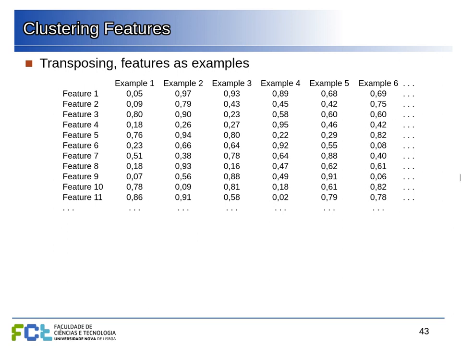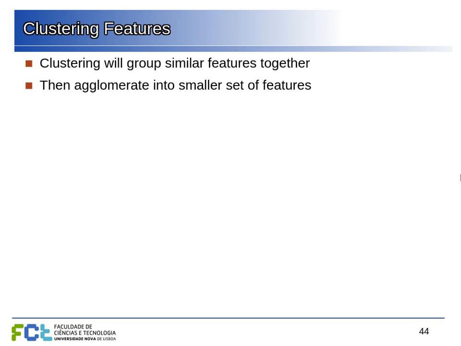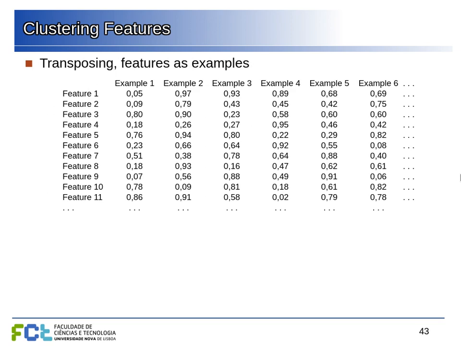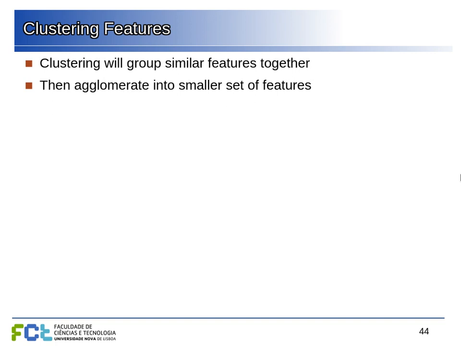In fact, we don't need to do this manually in scikit-learn because there is a specific class for agglomerative clustering that does this, but this is the basic idea. Instead of considering examples having features, we consider the features to be the examples and the value of the feature in each example to be the features that describe that particular one. So we are going to cluster together those features that have similar values over different examples. If a feature has the same values on many different examples as another feature, then those features will be similar. It will be a similar vector.